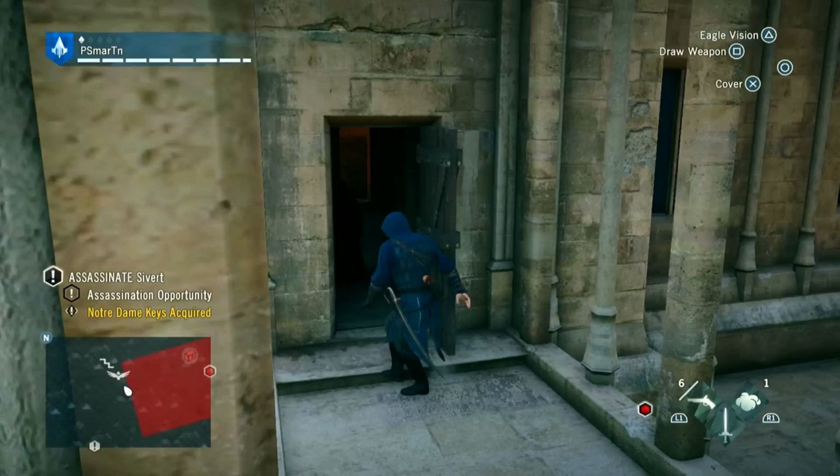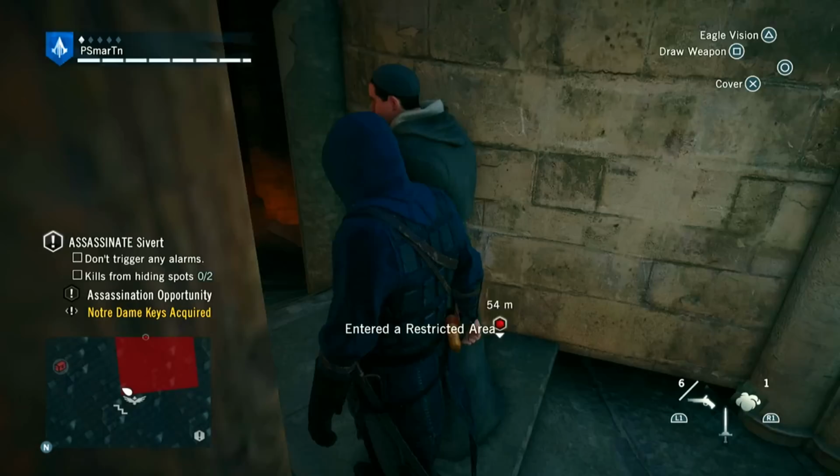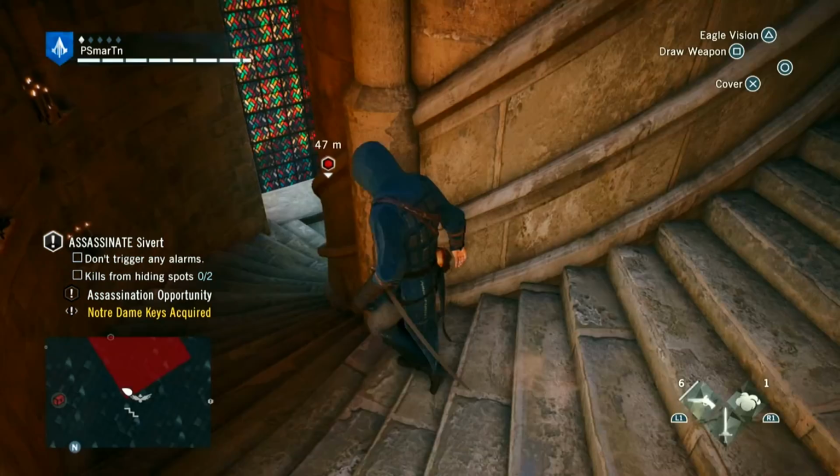Now what's that getting me? Is that my way in? Do not trigger any alarms and get some kills from hiding spots are objectives. I feel bad killing in a cathedral, man.